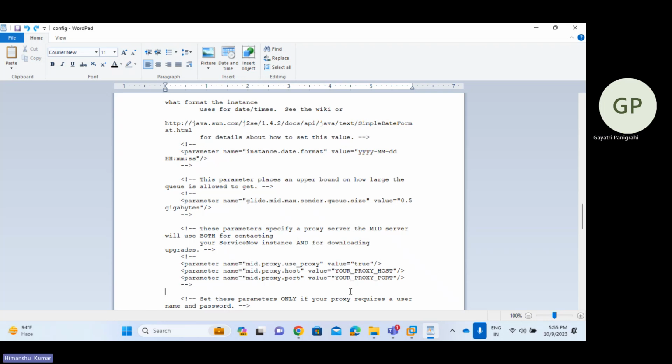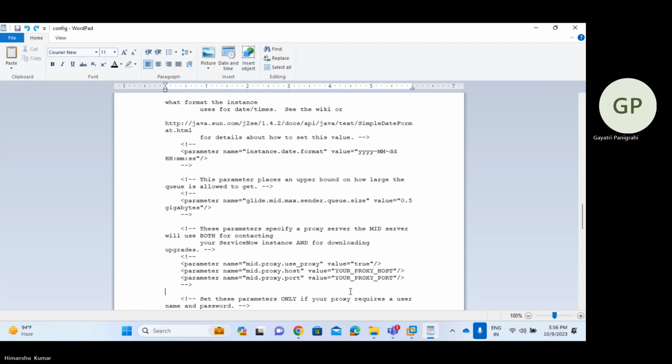So that's why they will provide some proxy details. Whenever you put that information in and you access the internet, the first request will go to the proxy server, then the proxy server will resolve that request, send it to the internet, get some output and send it back to you. The proxy is used basically for security purposes, so that no one can access the internet from just any server.